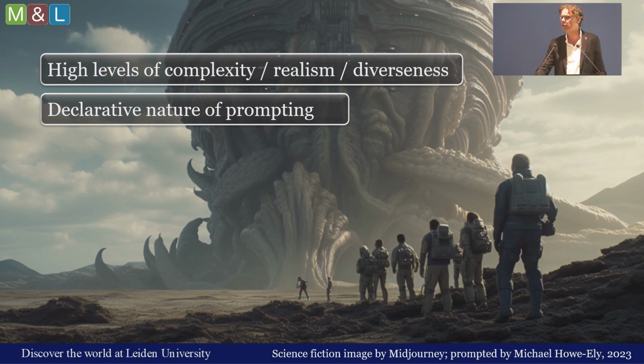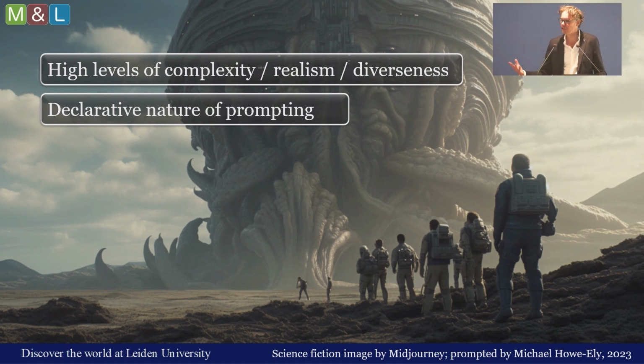But another big difference that we sometimes overlook is what I like to call the declarative nature of prompting. Up to the current hype in AI, if you wanted to create something, you had to know how it worked. As computer scientists, we call that working procedurally. You had to understand the procedures to create something, and then use the computer to actually go through these procedures. Nowadays, with modern generative AI, we work in a way that we call declarative working. I borrow these words from the programming context, where we talk about procedural programming or declarative programming, but it's similar to what happens now.